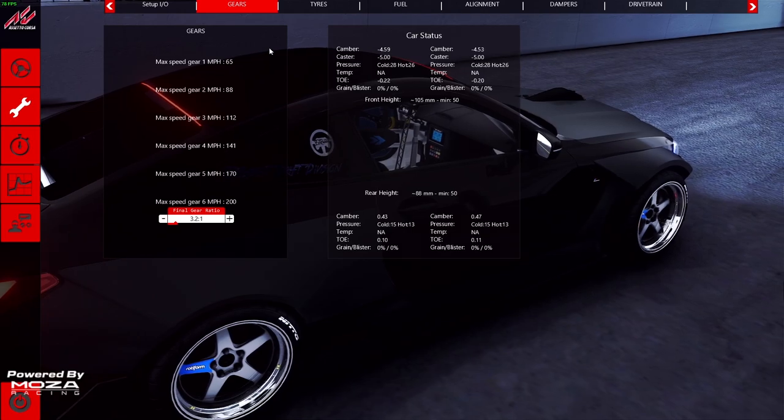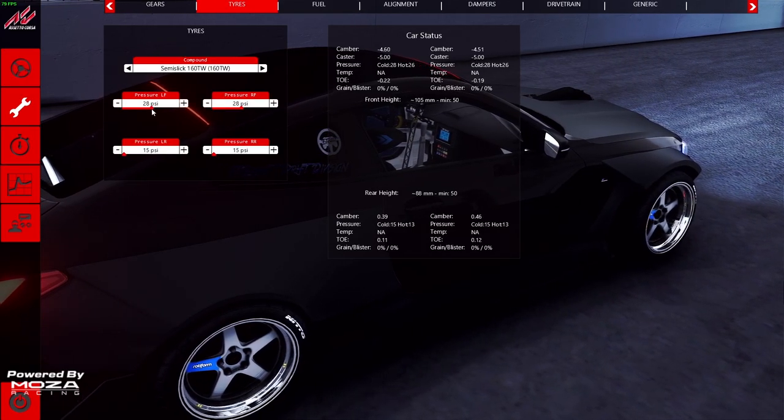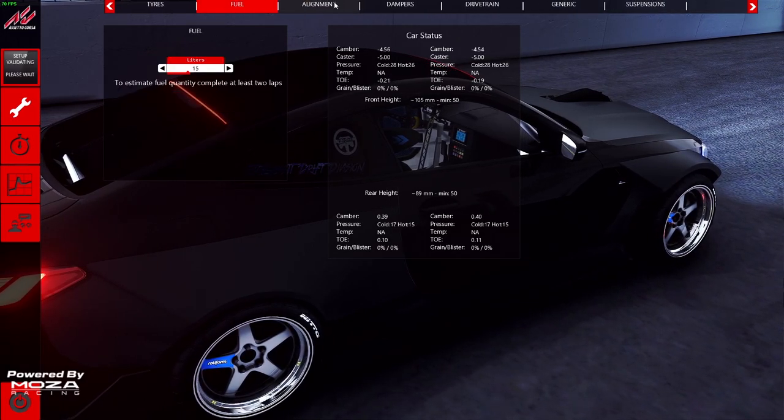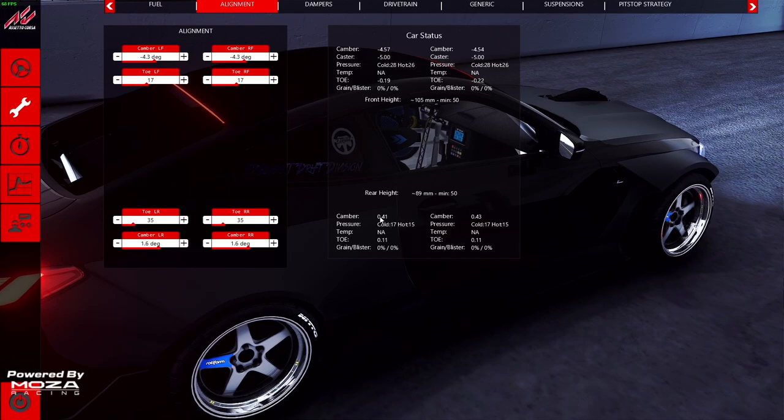So real quick, before we get fully into driving it again, I want to show you guys what base I'm basically running for gear ratio. I'm running 3.21 tires. I'm running actually 28 and 15. Probably need to bump the tires up a little bit on that one. Fuel is 15. We're running negative 4.3, 17, 35, and positive 1.6 the rear, which gives us just about a bit of positive camber here on the right side.